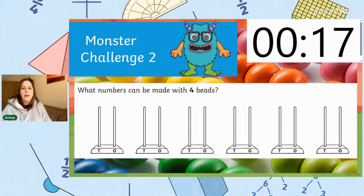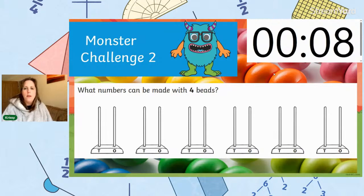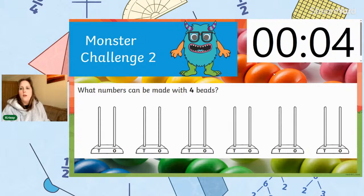Okay, 20 seconds left. If you've done four beads, pop it in the chat if you'd like to share, and if you're on Facebook. If you've done five beads, pop it in the chat. What have you got this time? June says 4, 13, 20, 22, 31. Jaden says 4, 40, 13, 31, 22.